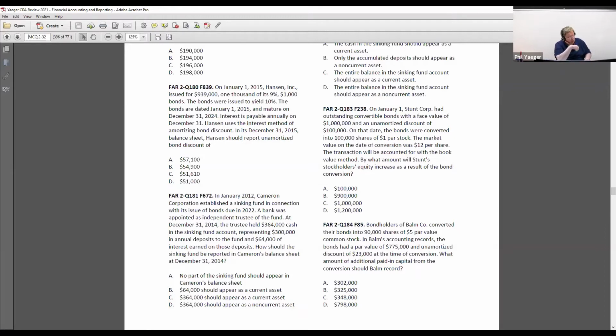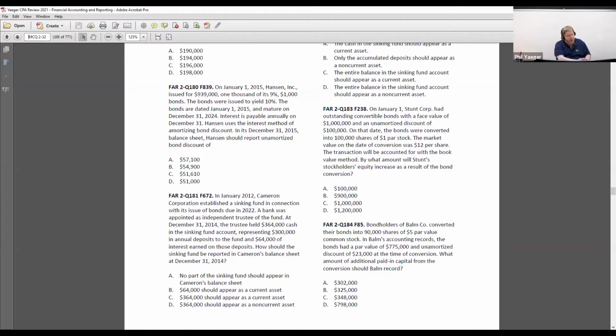But real quick though, so 800,000 is the additional paid in capital, but you still have the 100,000 of common stock. So what's the entry? Debit bonds payable $1 million, credit discount 100,000, right? What's the carrying value of the bonds? 900,000. Now we got to make the carrying value of 900,000 equal the carrying value of the stock also. Oh, I got it. So additional paid in capital is only 700 then, or no, we credit common stock for 100,000, right?